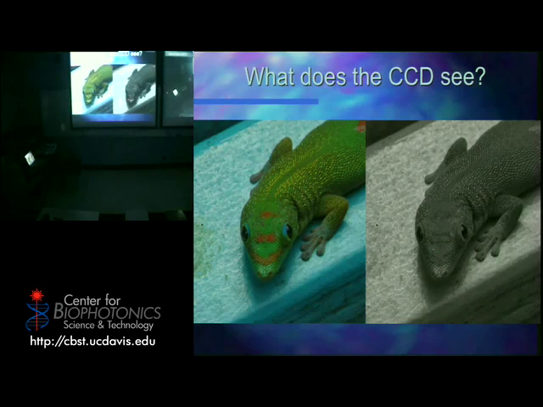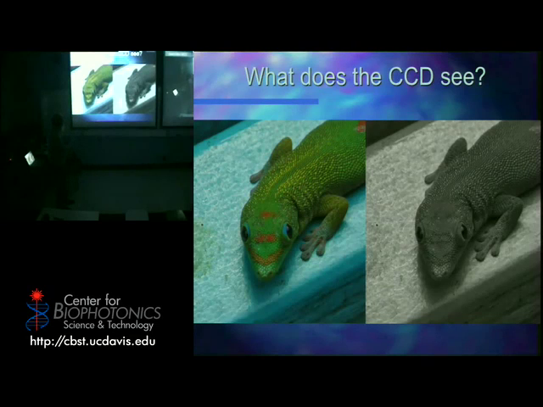The plain old CCD would see this. Notice that here it's red and here it's green. I don't really see much of a difference there because the brightness of those values are not all that different. Remember what we talked about before? If I have roughly equal brightness, things are going to look the same.